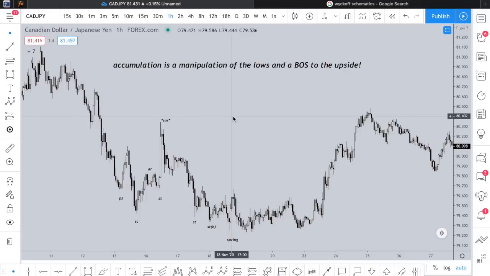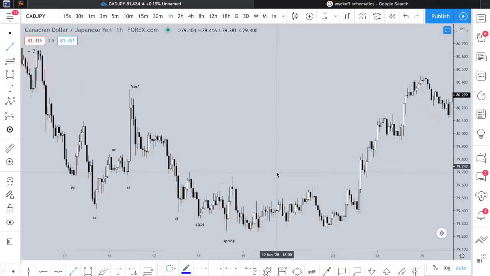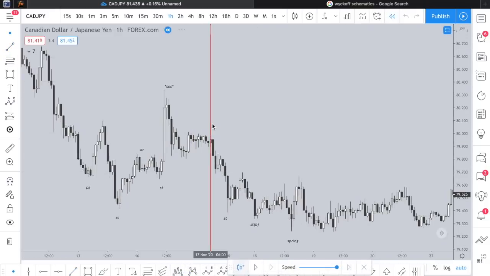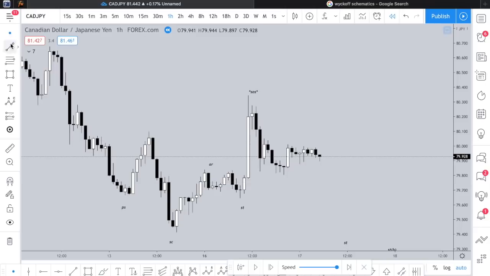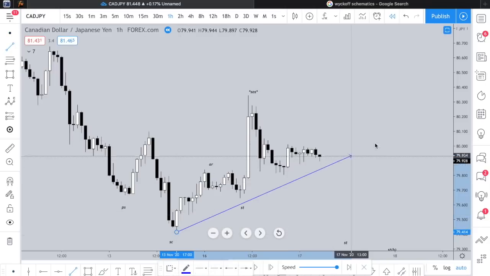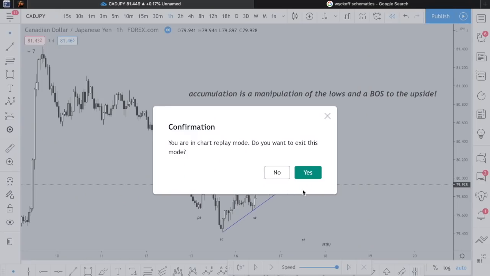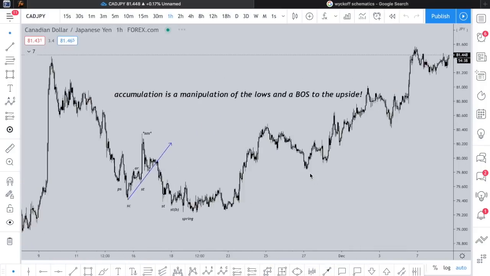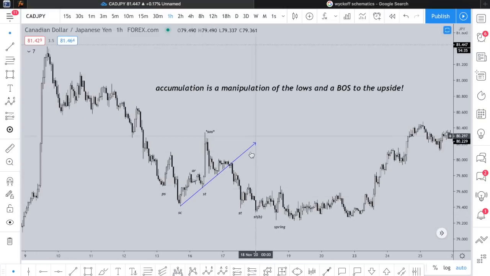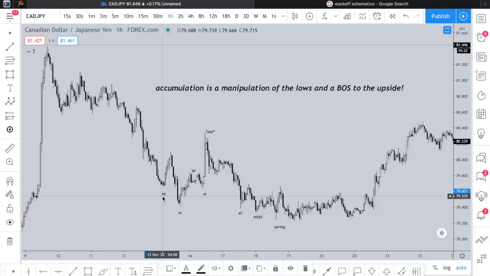Now, these manipulations go a little bit further than just zones of support and resistance. When this is forming, you probably have a lot of people who would be drawing their, let's say, trend lines over here. So the manipulation to the downside is also taking out people who are drawing their trend lines or utilizing their Fibonacci levels or whatever it may be, because they think that this may be the bottom of the market, and in a way having those buy positions quite early on. Now, the first point of an accumulation is your preliminary support.